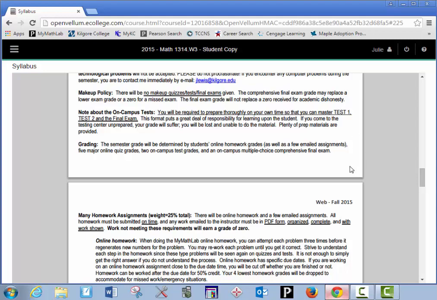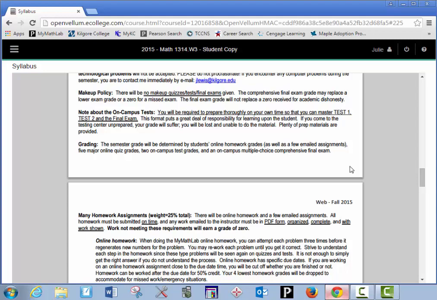On the tests that you take on campus, these are more like tests that you would take in class. You need to prepare for them knowing that you're going to have no notes. There are going to be portions of the test that you are not going to have a calculator on. And this means that you're going to have to prepare fully for these tests and be very diligent about that preparation. So you need to make sure that you're ready for these on-campus tests. They're written out. You have to write down your work. You have to write down your steps. So you've got to make sure you prepare.